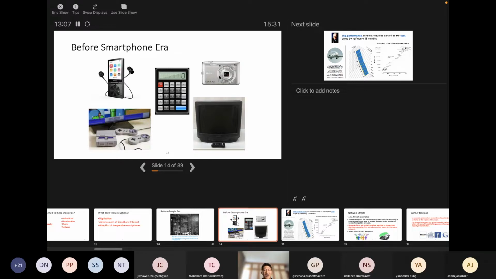Like in my time, I used this camera to take photos, and then I attached this to a computer, right? And then I tried to download the picture, the digital file, from this to my computer, and then I attached this picture to my email and sent it to my family, right? That's how I sent the photos to my family. Or this one is a game console. This is a TV. TV, we all know, right? So these are the gadgets, right? So what are these things?